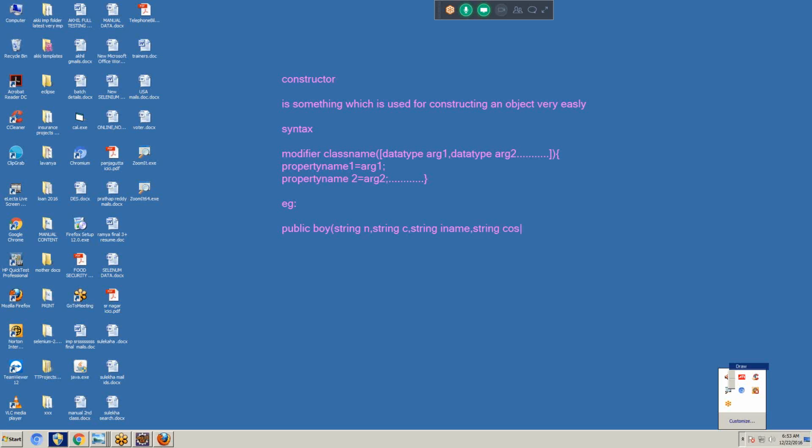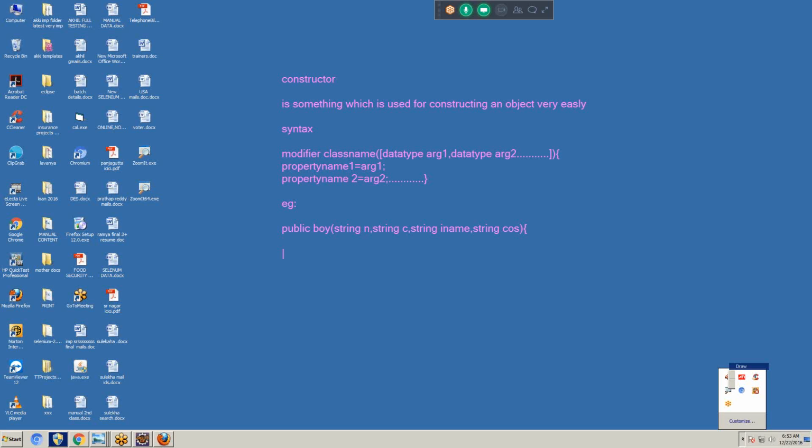So now I want to declare all the functions at a time. That time we will use constructor. So here string name, string C color, string I name interested game, string COS class of study.